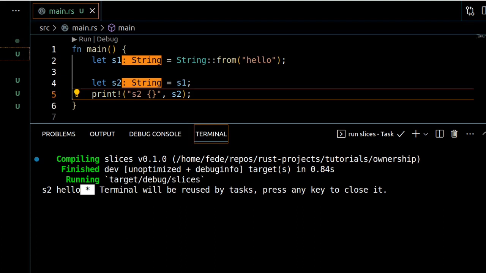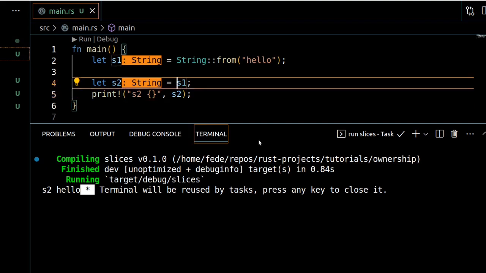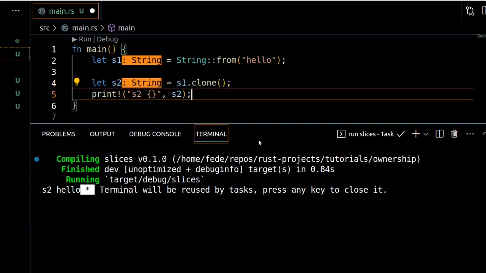So we can do something like this. We can use the clone method on s1 and now we can print s1 to the standard output.